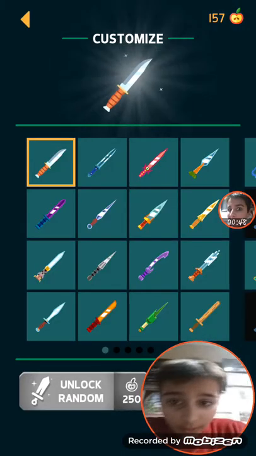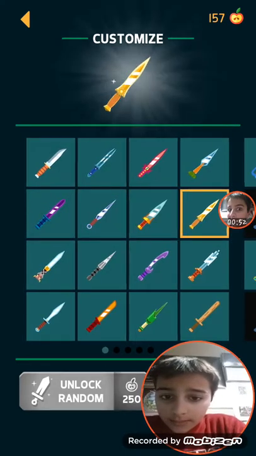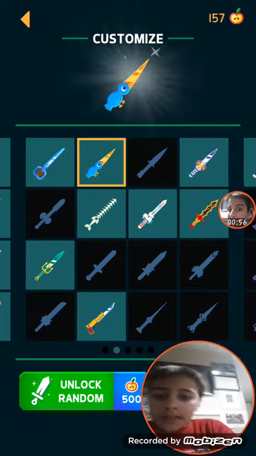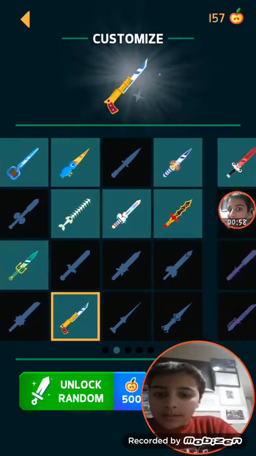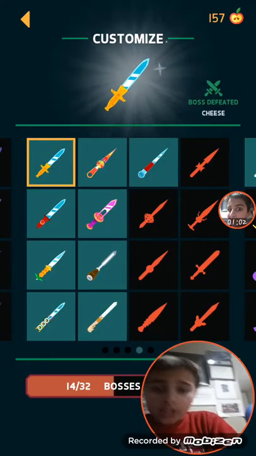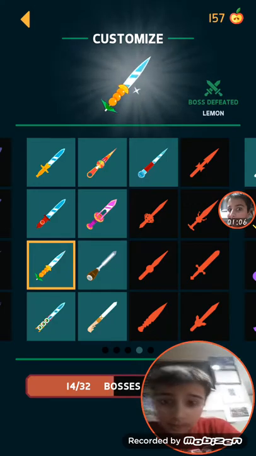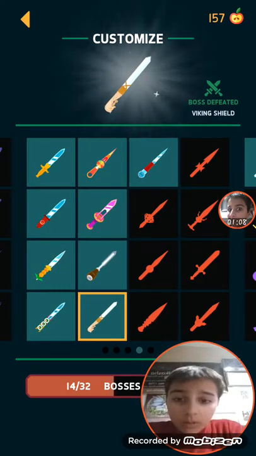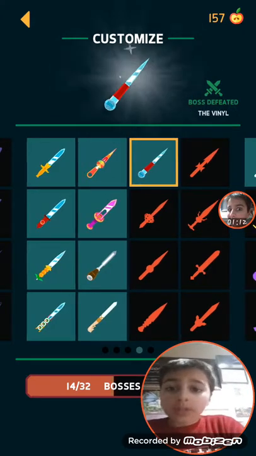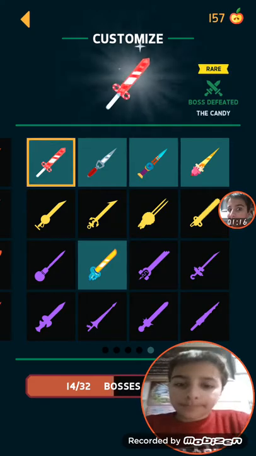Cool. Let me show you the knives I got now. We got a regular knife. We got that knife, I don't know what it's called. That knife, that knife, that knife. I got a lightsaber. The lightsaber I like. And then I got the cheese I beat. Boss defeated. Tomato I obviously defeated. The lemon. The sushi roll. Viking shield. The tire. The donut. Fortune wheel. And the vinyl.